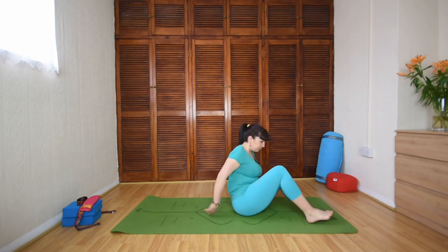And also you're gonna need a bolster. If you don't have a bolster, you can use a blanket, a rolled-up blanket. You can lie on it, or maybe a pillow. In that case, if you don't have a long enough blanket, you can use that. And let's get started in Shavasana, lying on your back.